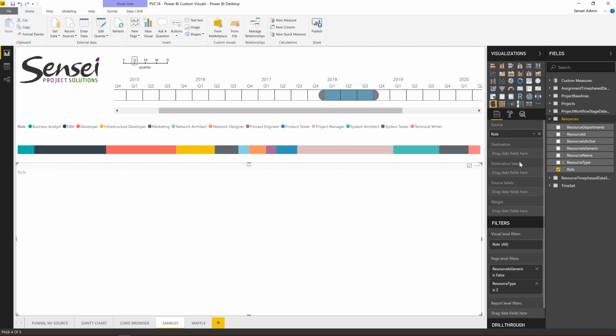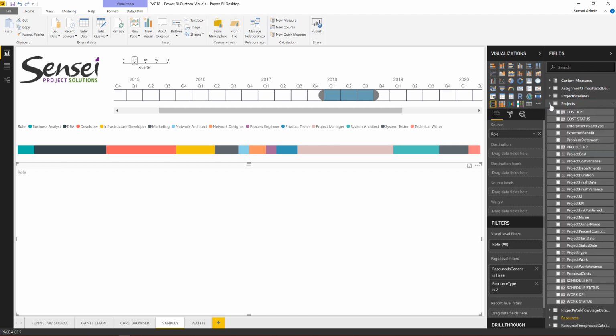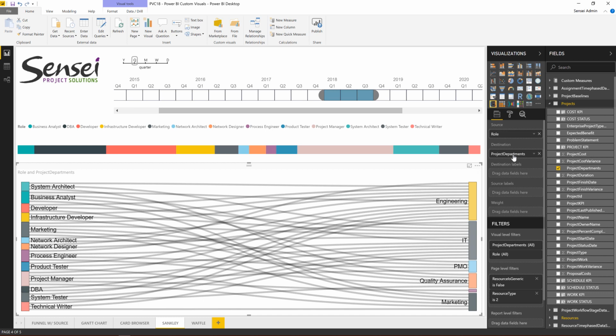Then I would like to see who they are working for, right? So which are the departments they are working for. This should be coming from projects because in each project we classify a department. So I would be able to see that. And if we see this the way it's being presented, we can easily see a relationship between roles and departments. But this is more, for example, I have one developer working for the engineering department, or I have one business analyst working for the PMO department. So it doesn't make much sense.